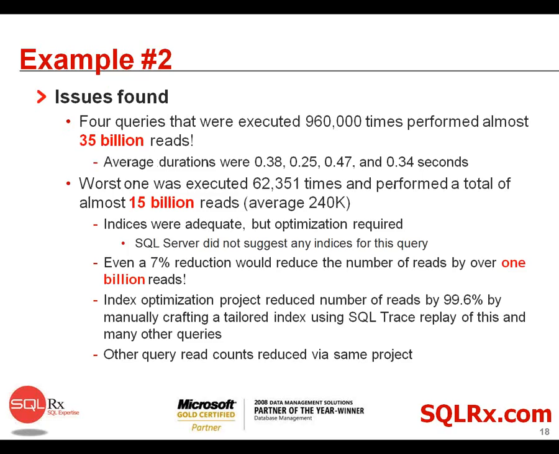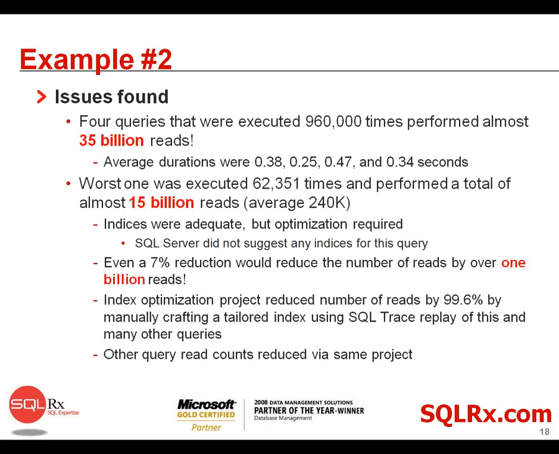Some issues that were found: 4 queries that were executed 960,000 times performed almost 35 billion reads. But the average durations were, as you see there on the screen, sub-second, less than half a second. Now normally you'd think, who cares? But the thing you have to remember is that the collective effect here was 35 billion reads. That's a lot of work.